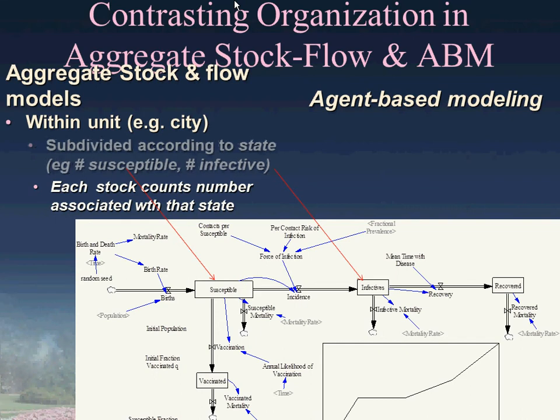So let me ask this. In the agent-based model, you have these agents who go through these stages, susceptible, infected, recovered, and back, right? Is it possible that a given agent might get infected more than once? Suppose we wanted to record how many times a given individual is infected. Could we do that in an agent-based model? Yeah, it turns out we could.